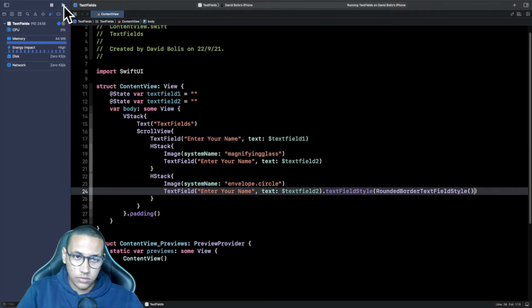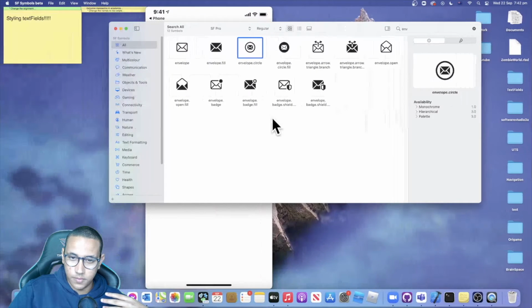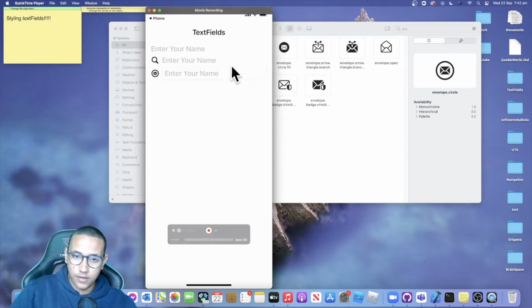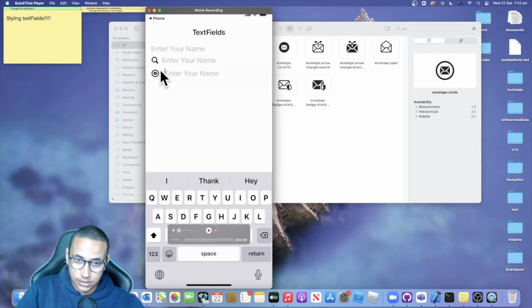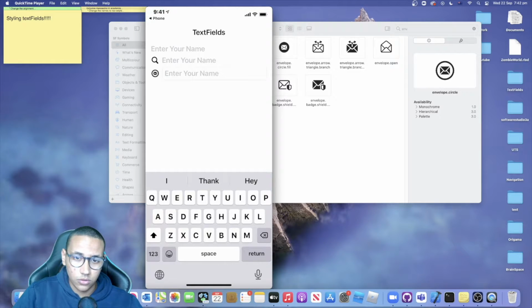Now let's go ahead and run this, and we will start finally seeing some nice text field, something different. So let's just go back. There it is. Finally, we can now see that if our user sees this, they will straight away know that this is a text field. It does look different than the other two. Not just does it have a photo, but it also has that nice border to it, which I think actually defines whether or not this is a text field or not.